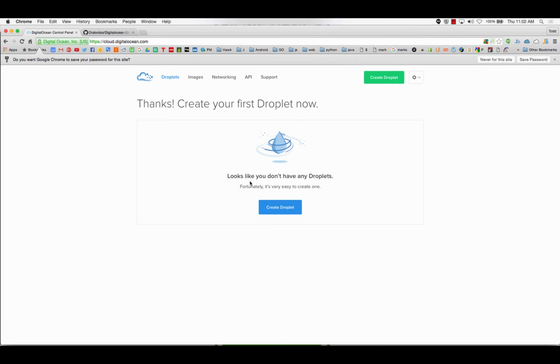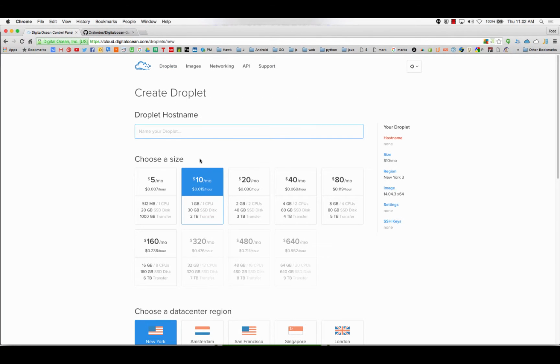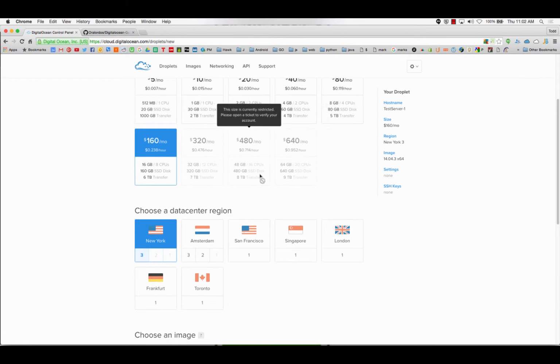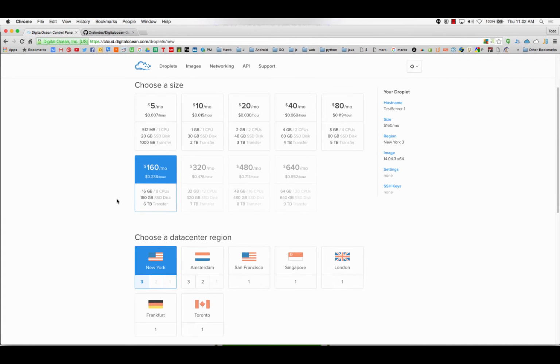So let's restore our server. It got shut down last time. So give it a name. How big did we have it last time? I think 16 gigs. I think I went to 160. Yeah, it's good. While you can shrink it and grow it a bit, I recommend trying to keep it the general size when you're restoring from a snapshot. You don't want to accidentally shrink the hard drive smaller than the amount of data you've got on your server.